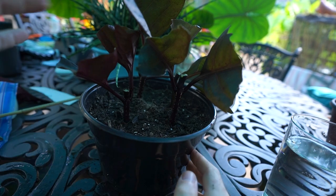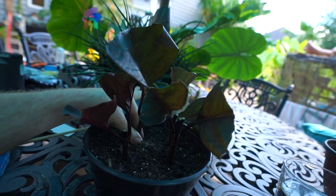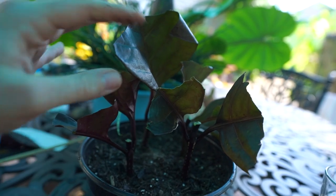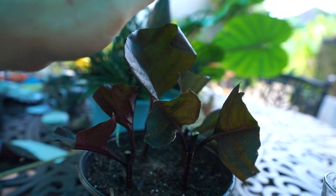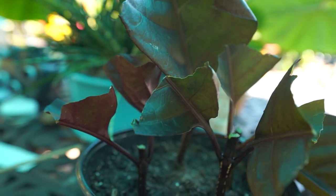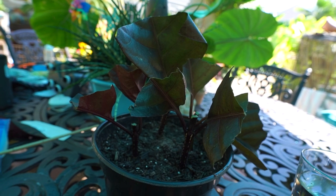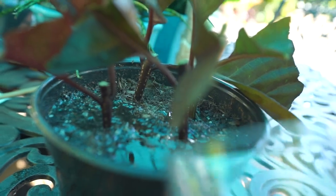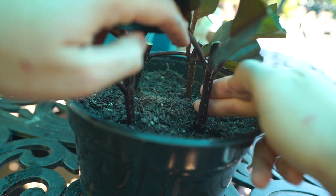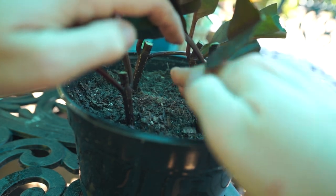There they are — they've all been cut, they're all in there. You can see the one where I didn't cut the leaf as extremely — it's having more trouble standing up. That's another reason I like to make those cuts. Cutting the leaves, there's debate. Some people say don't do it. For me, it just depends on the plant and the situation — with these, it's necessary. The issue is that it increases surface area for infections and bad things to get into the plant. Then water them in immediately. I'll be sure to give it more water when I get it moved off the table. Getting that water in there helps get air pockets out, move the soil around, and pack it in gently around the base of those stems.